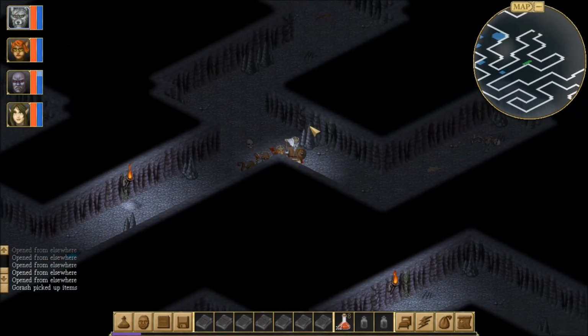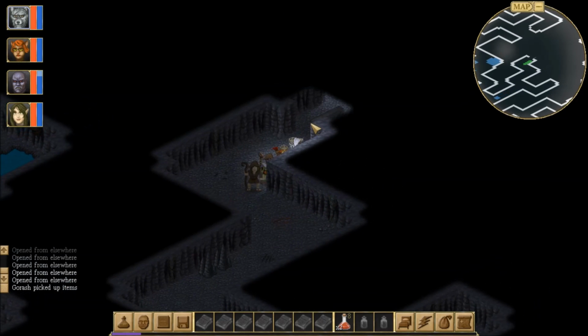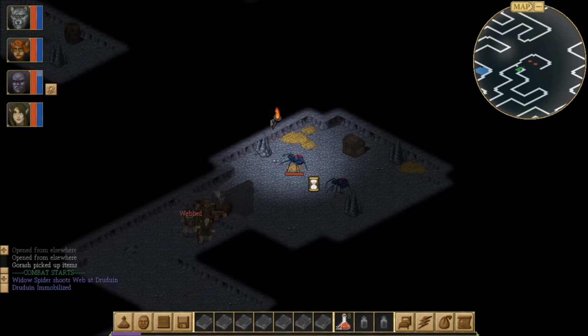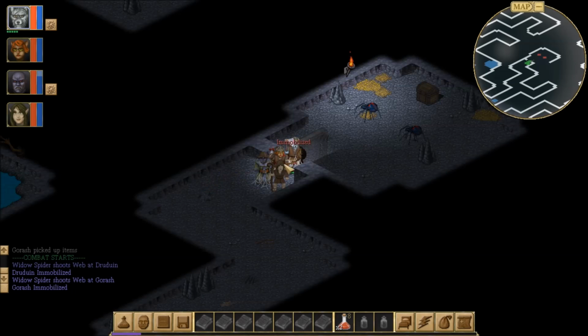Alright, looks like there's another door this way that we haven't opened yet. Or a wall. Oh, that's what happened. Oh, okay, webbed our caster and our melee combatant. That sucks.